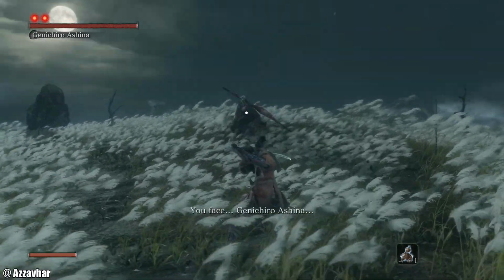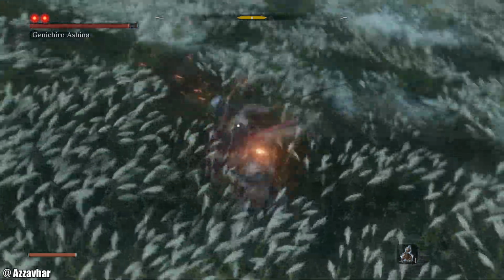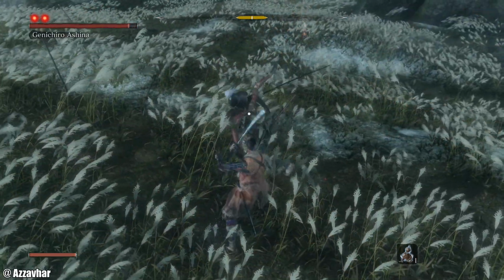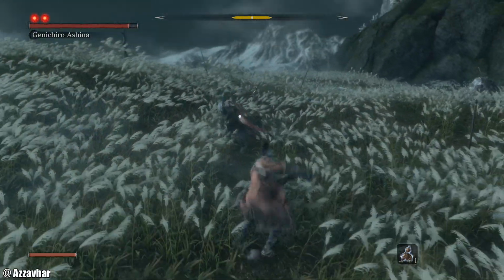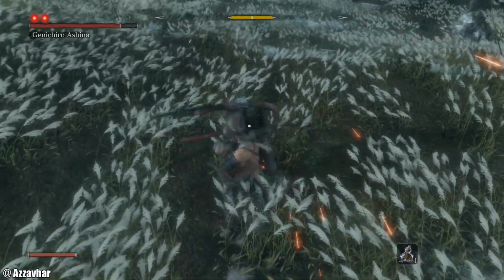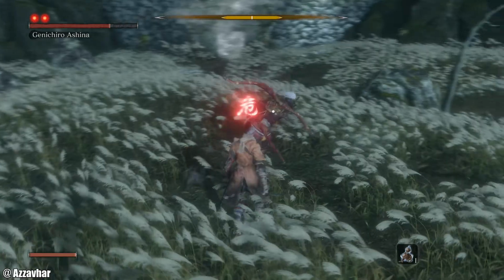You face Genichiro. Jump, attack twice for that one. And stand just out of the way. Sometimes get an attack in just after the flurry. Dodge to the side. Jump over, attack twice.